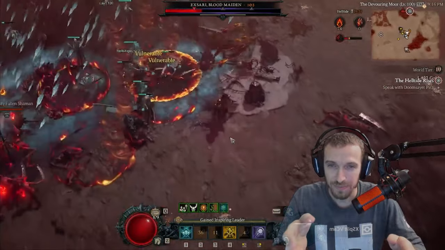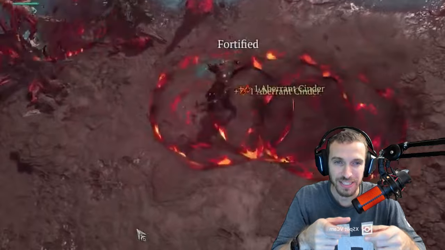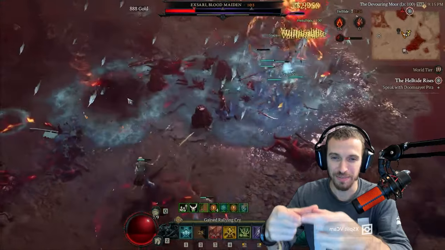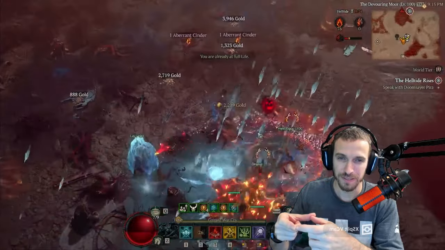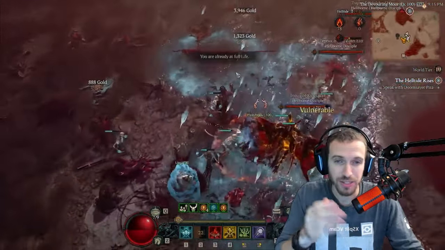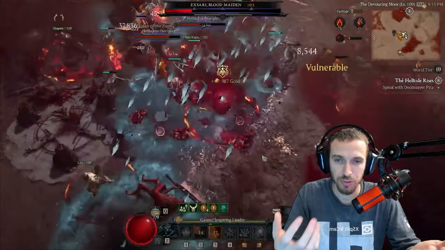Her other mechanic is a red debuff circle underneath your feet. Every second, it drops a pool underneath you, so make sure that you just constantly move as it drops that pool. If you stand still, you're dead. She'll randomly spawn monsters as you go. Those will probably just die in the AoE, so you don't really have to worry too much about them.